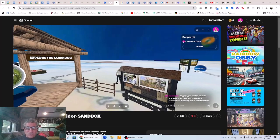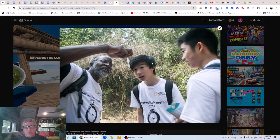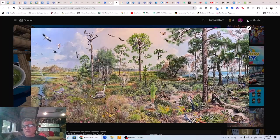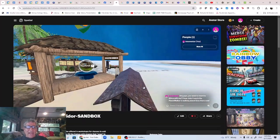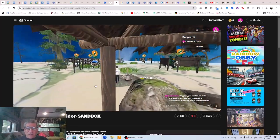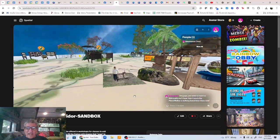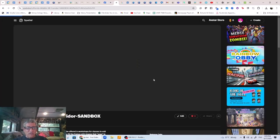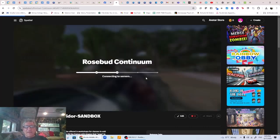And finally, I brought in my own little portal of my own world that I created myself using that scan of Rosebud Continuum Ecoscience Center, which I made available on Sketchfab. But when we travel there, you'll see that I've taken that model and we've got an entire photogrammetric scan of the area going up the driveway. Now again, it looks like the Withlacoochee Preserve. It looks very Salvador Dali melted because this is a really complex mesh.